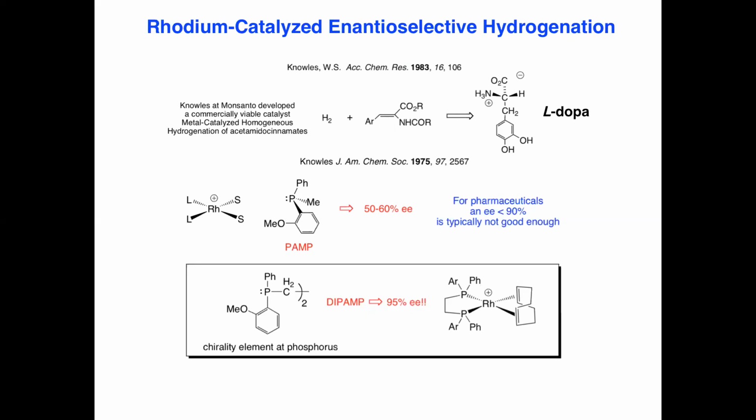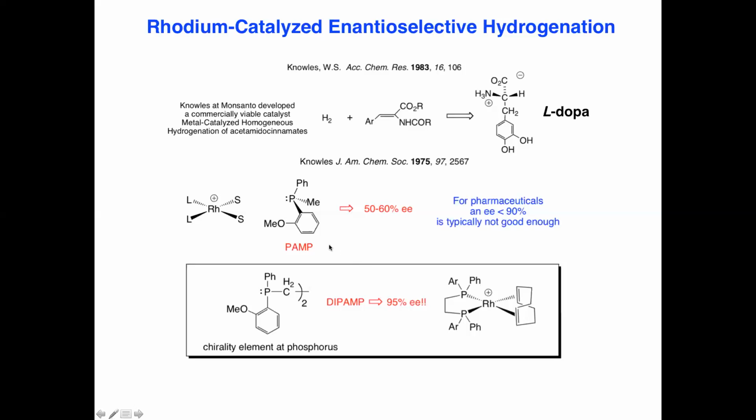Well, this was actually done by using a rhodium one catalyst, very similar to Wilkinson's catalyst, but using some really fancy phosphine ligands, some ligands that are actually chiral at phosphorus. And so we have three different carbon substituents bound to phosphorus right here. If you synthesize and use only one enantiomer of that phosphorus ligand and use it bound to rhodium in your catalyst, you can start to realize enantiomeric excesses of your hydrogenated product.